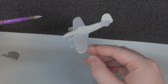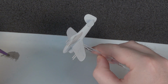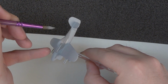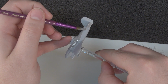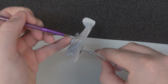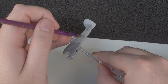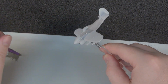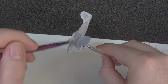So we're wanting to apply this over every part of the miniature that is going to be our grey, which means we want to do every upper surface, every top surface of the aircraft. So when we go back as far as the tail here, what we want to do is draw a bit of a line like so, and run that to the trailing edge of the wing, something like that. We can also bring this down a little bit further if we want to, and level that line up a bit, like so. Now we're not going to worry too much about that right now, because we are going to be putting invasion stripes and stuff on the wings later on. And for now we're just going to focus on getting this base coat down.